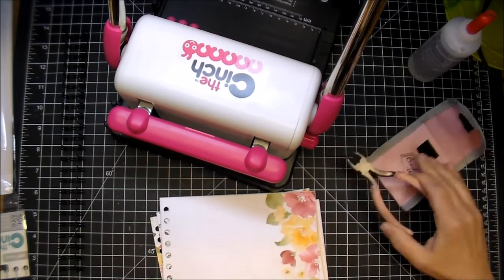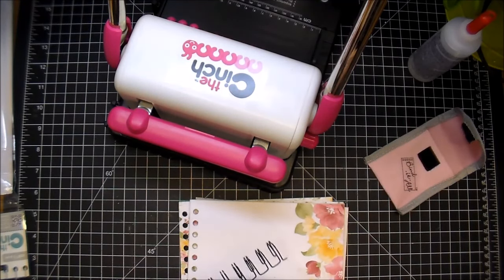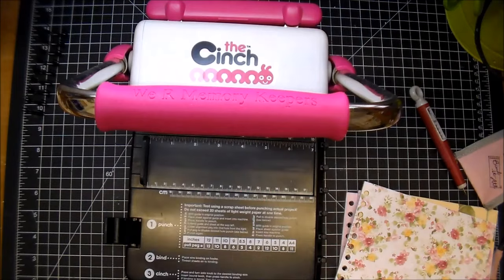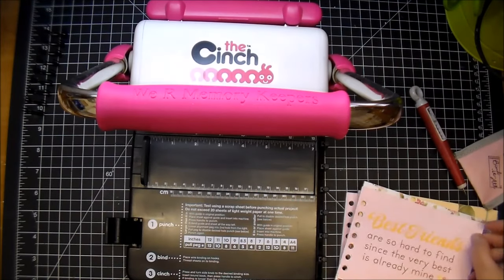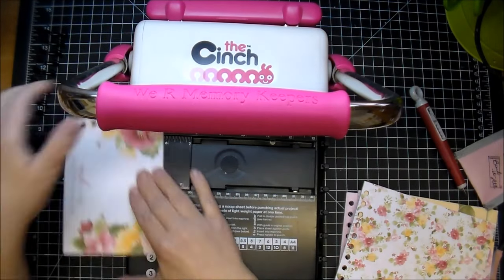I'm going to figure out how many of the wire binding, or how long I need it to be, cut it off. And now I'm going to add some elements and some journaling cards that I want inside the book. So I'm just going to punch the holes for those as well. I don't show you all of it on camera because it's a little redundant, but I'm just basically placing the holes in it.